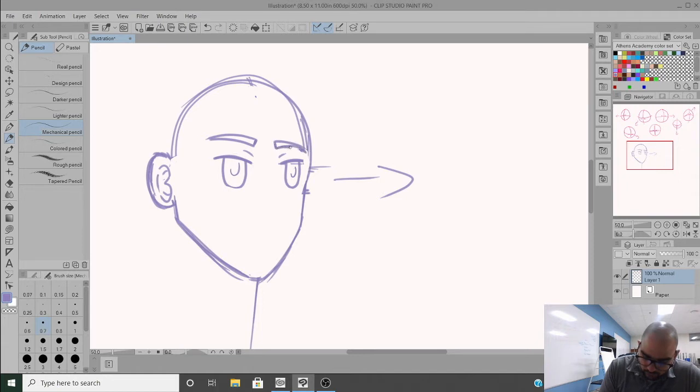Okay. For the nose, my noses are really simple in this style. I kind of follow this line, and then try to imagine the nose is right there. Now, that nose shape is not always true depending on the race of the character that I'm making. So if I were making an African American character, usually I do a nose that looks like this. I've seen it done by other artists that kind of exaggerate the nose by doing something along those lines. But I kind of do that shape, but I sharpen it up a little bit on my end.